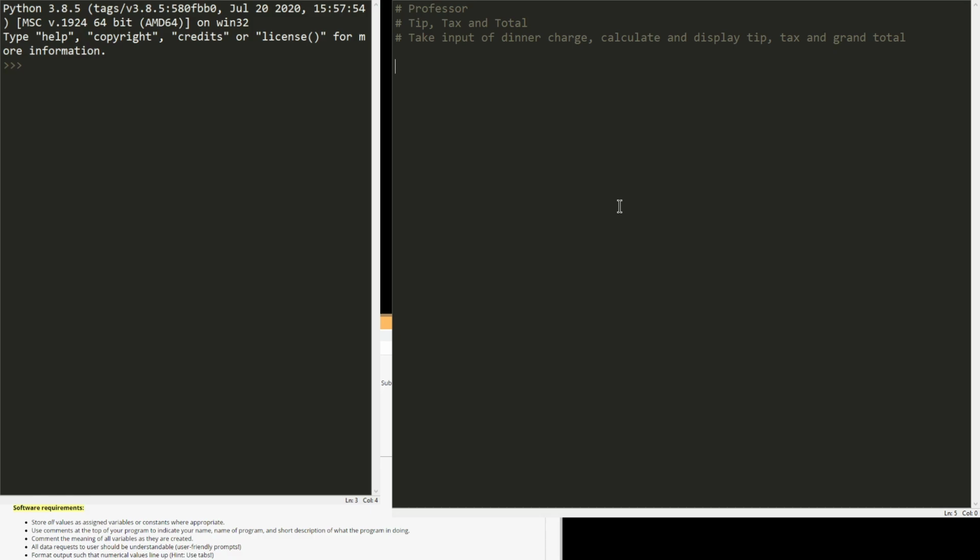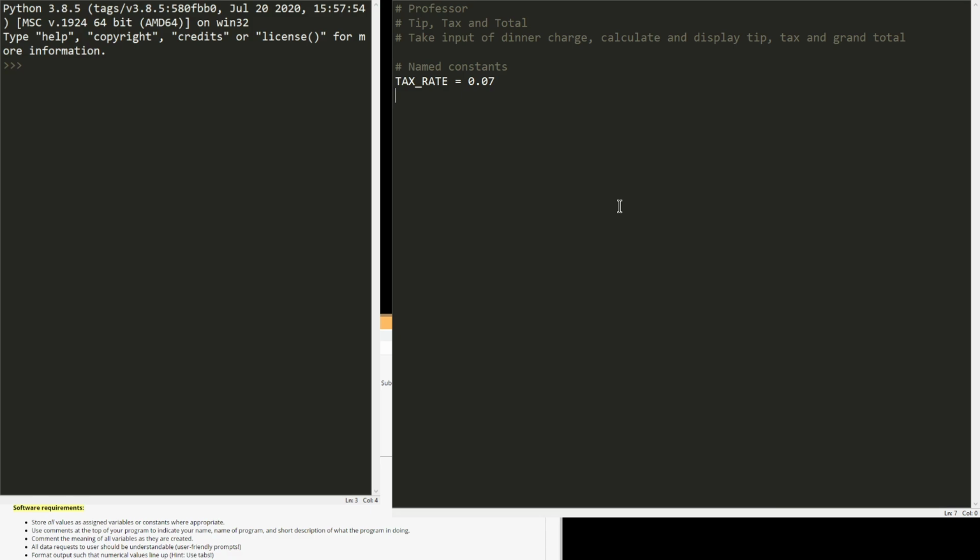Next thing we want to do is declare all of our variables. In fact, actually, let's take a different approach here. Let's start with our constants this time. Named constants. Because the book pretty much told you what you need to do here. You need a tax rate. That tax rate was 7%. This is a named constant. And if you're using all caps, we know it's a certain value that will not change.